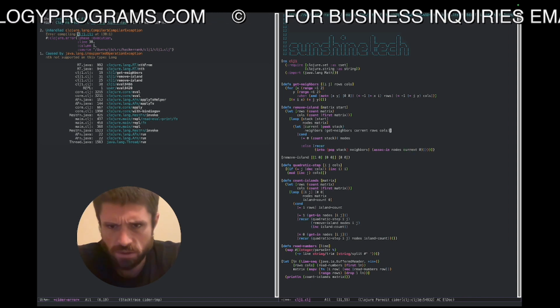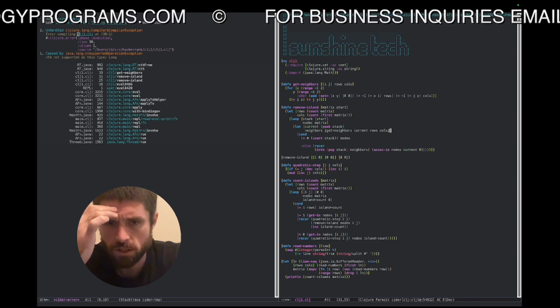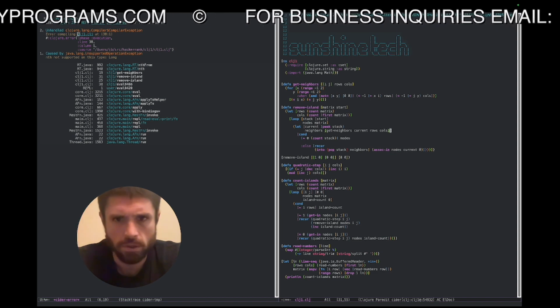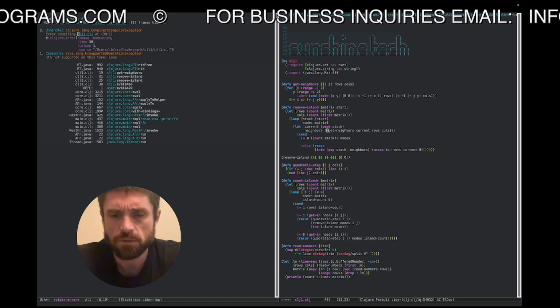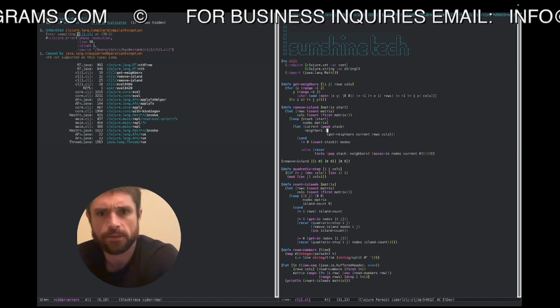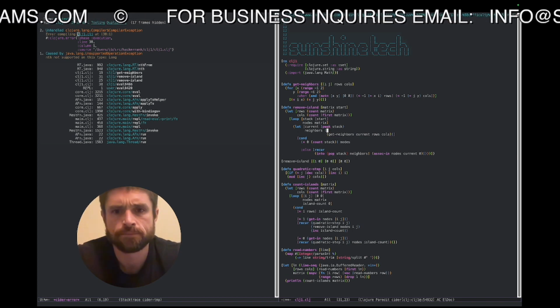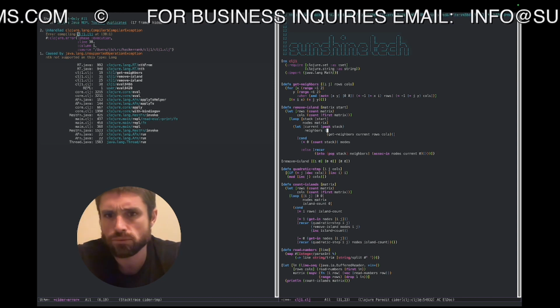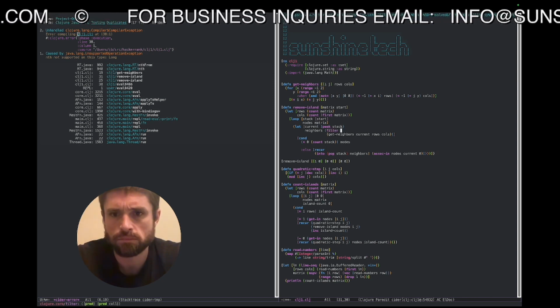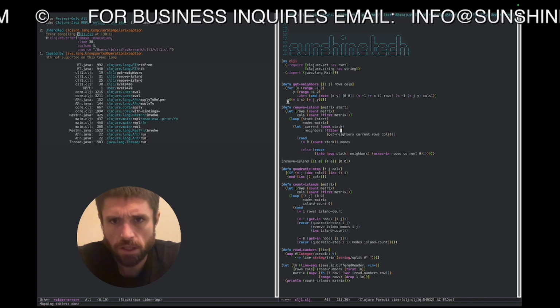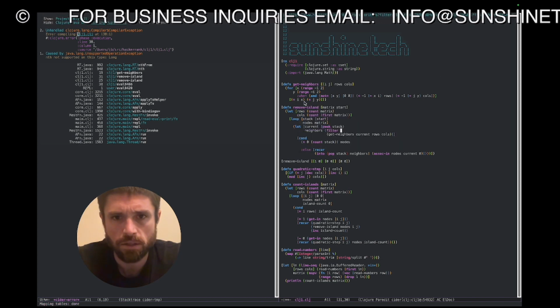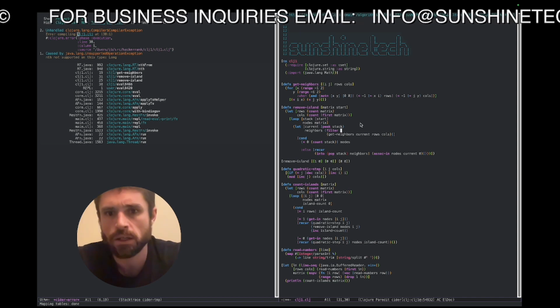And I'm missing something else because I'm not using the content of the matrix anywhere. What is that supposed to be? So get neighbors returns a list of i and j.